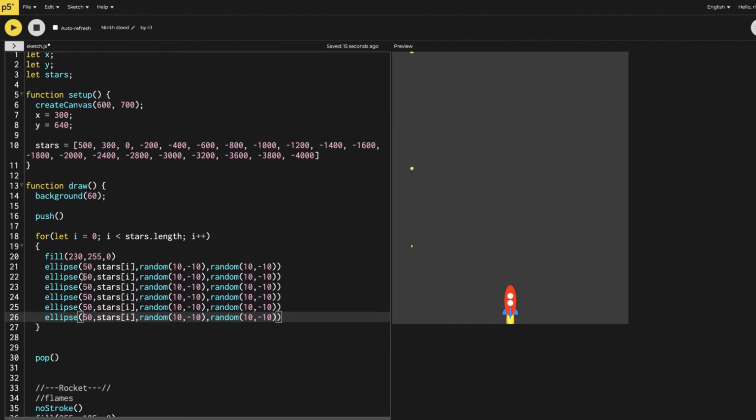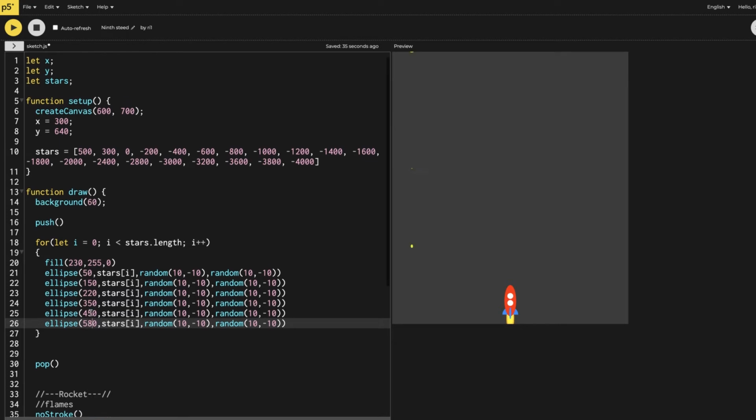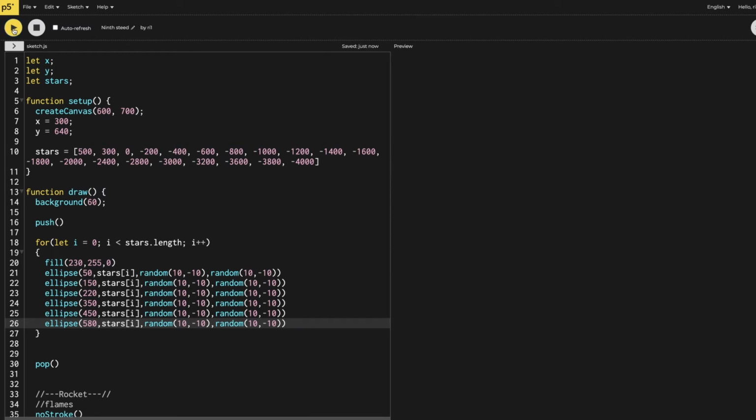Okay, so let's give the first one 150, then let's say 220, and then 350, 450, and 580, and something like that. Let's see what we can do with that.